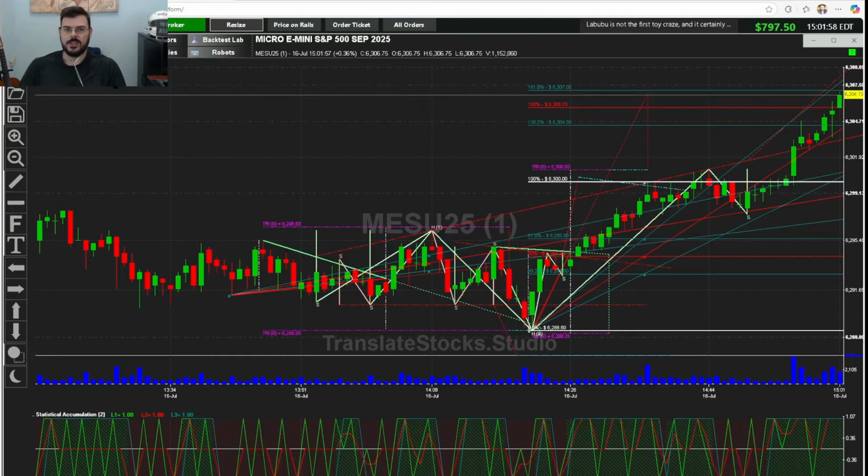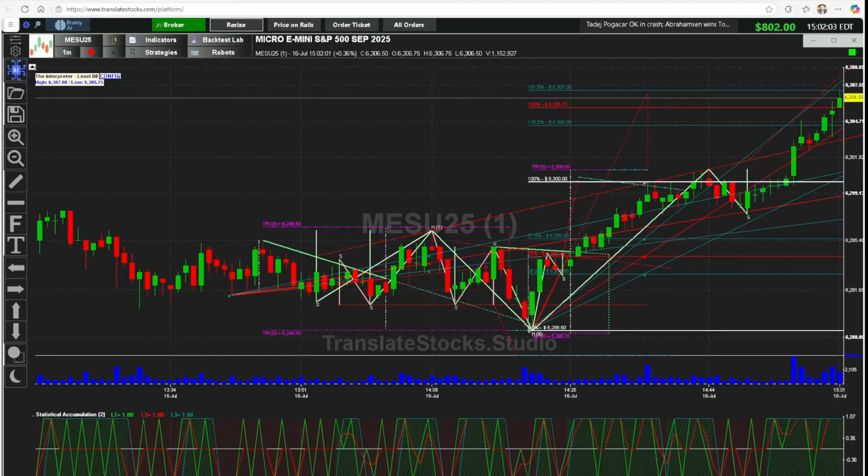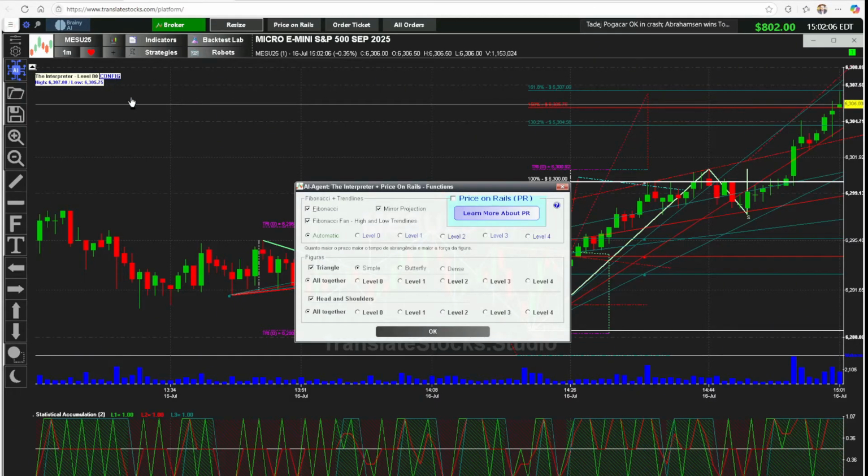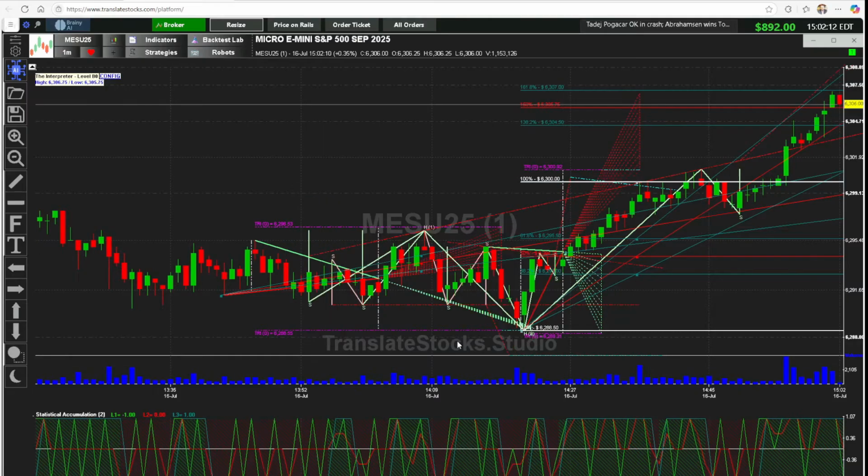I forgot, I will click here in the config. Let me show only the screen so you can see what I'm doing. I will change the triangle to the dense format. The dense format of the triangle shows this draw area, so I can use it as a stronger support and resistance area, with 30 lines in the dense area for the triangles, and it works for the triangles only.